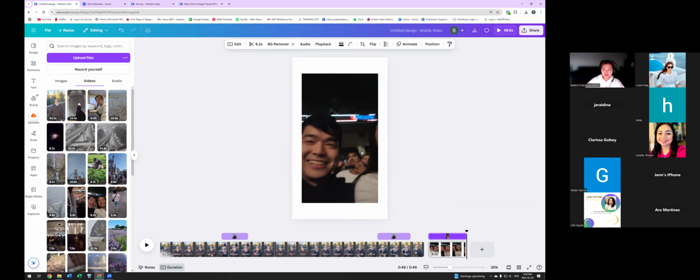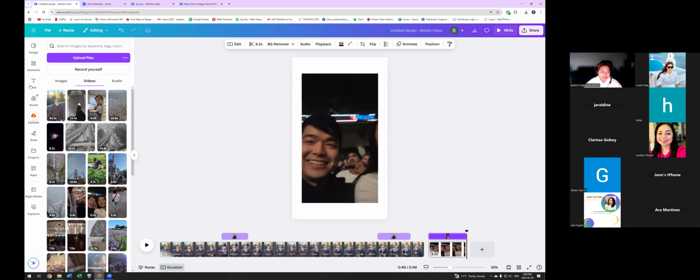So my suggestion would be always create layers. Create your audio. If you're doing a voiceover, but if you still have a background music, make sure your background music is not louder than your voiceover. Okay. Again, you could adjust your volumes here. You can even do a fade. So what is a fade?